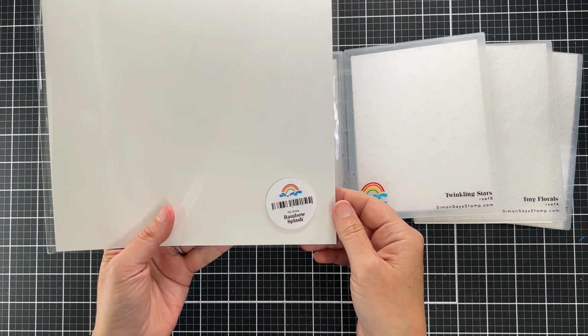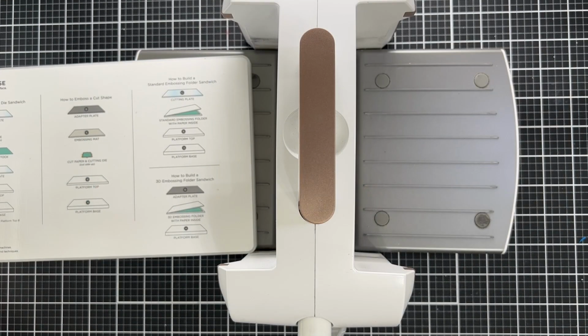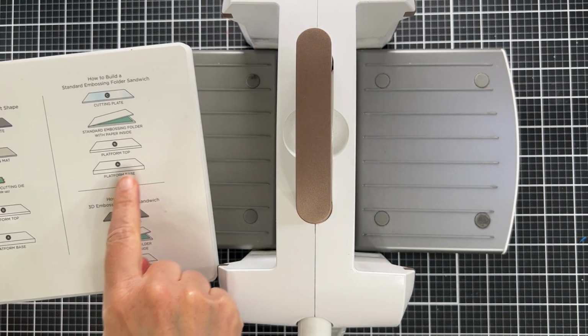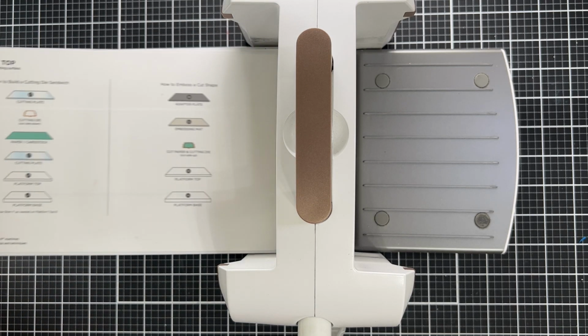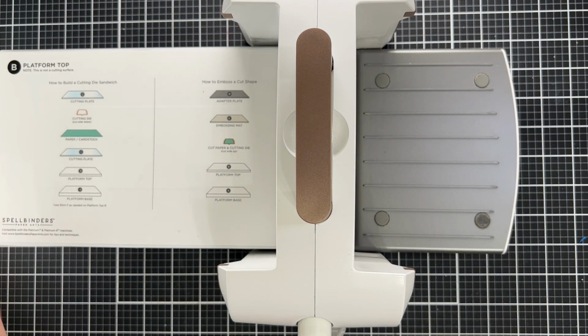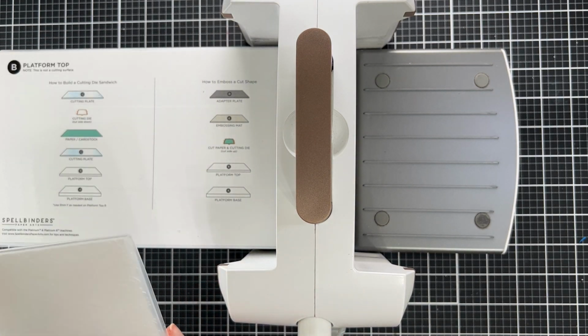Now for those 3 basics, I used the white paper that I had showed you before. That's part of the collection. And I'm just going to show you simple embossing. I have the universal plate system for my Spellbinders machine, so I'm just following the instructions for a simple embossing folder sandwich. And this is one of the florals.